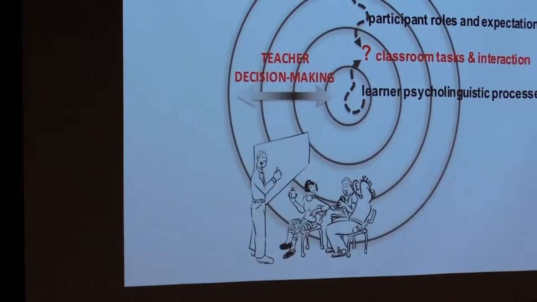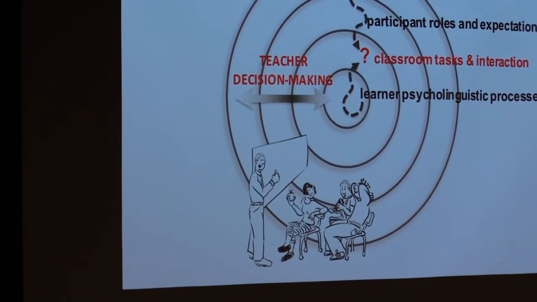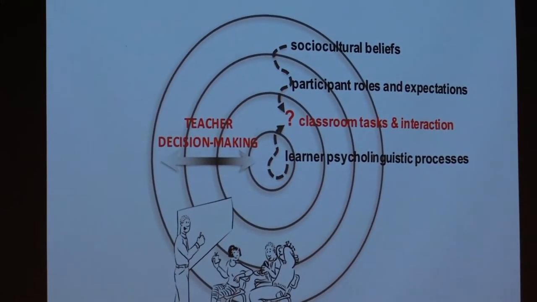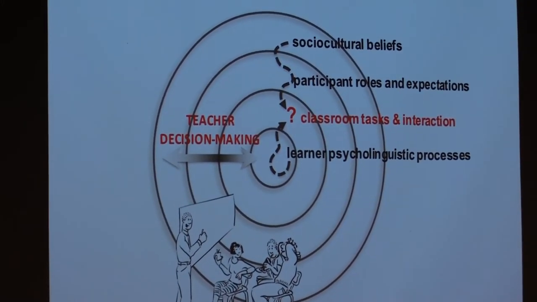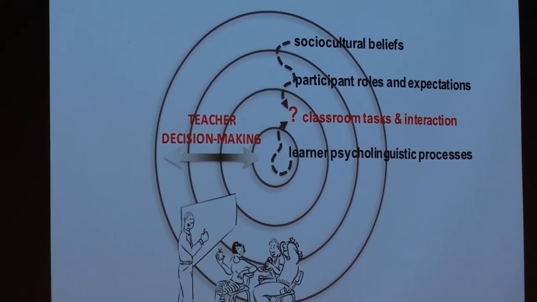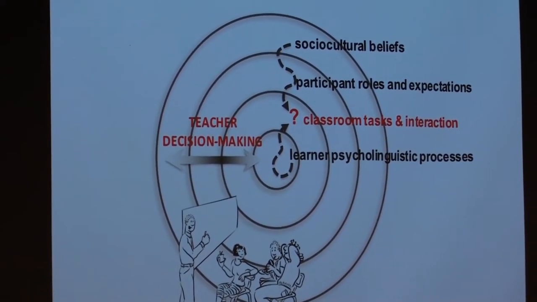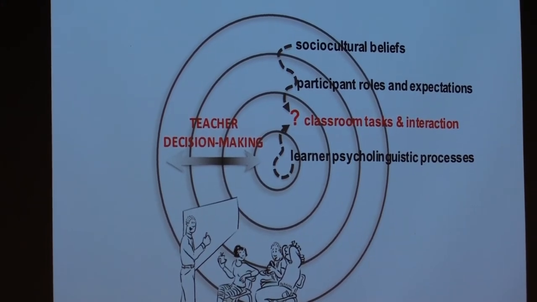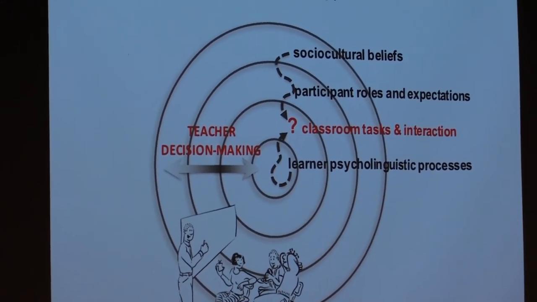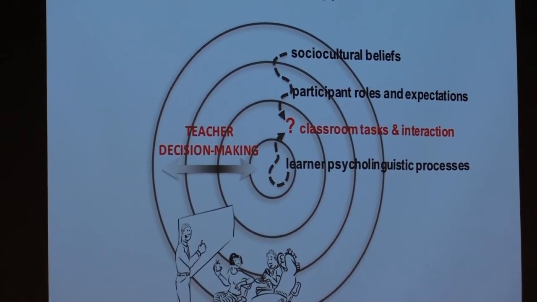So going back to my little circles diagram, which I swear I came up with before I saw Halliday and Matthiessen's little concentric circles. I was like, hey, I'm gonna make some concentric circles. I did this a few years ago. And then I saw Halliday and Matthiessen had concentric circles too. I'm gonna keep using my diagram. So I'm not copying.